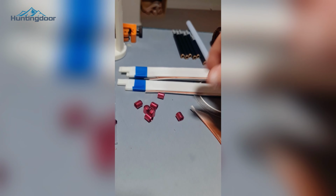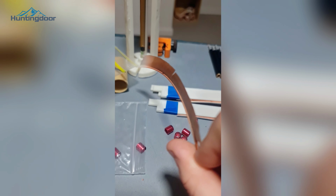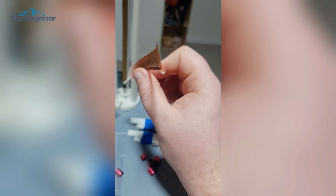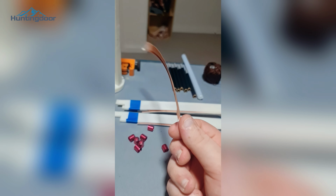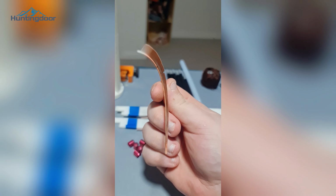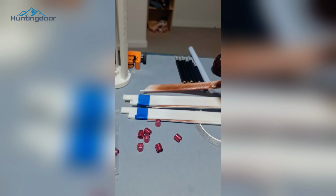Alright, so as somebody who has fletched more arrows than they care to count, your fletchings have a direction. It is important. You can see on the back of this one how the quill makes an L to my thumb side. This is a right wing fletch. You can tell because if you look at it from the underside, it bends to the right. A left wing will bend to the left, and will have this side of the quill on the opposite side. The easiest way to tell is pick it up and hold it with the quill facing you. If it bends to the right, it's a right wing. If it bends to the left, it's a left wing. It does matter.